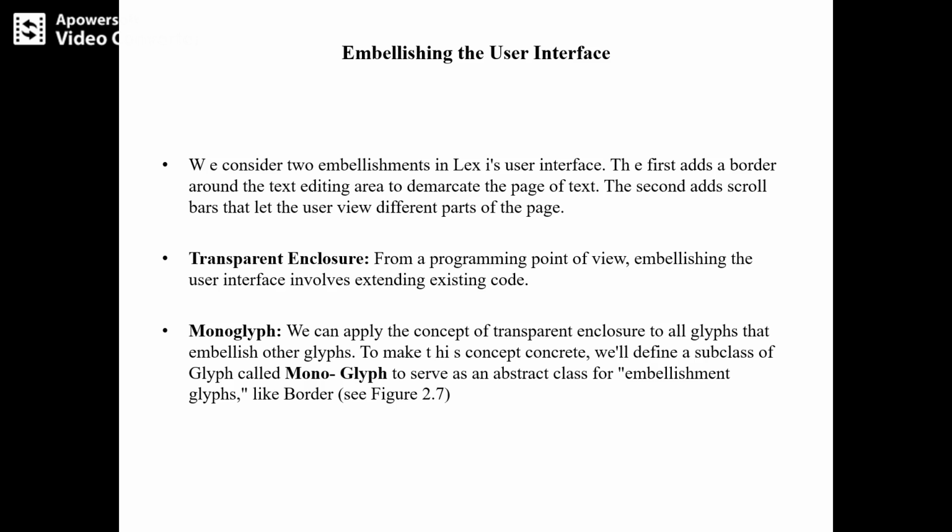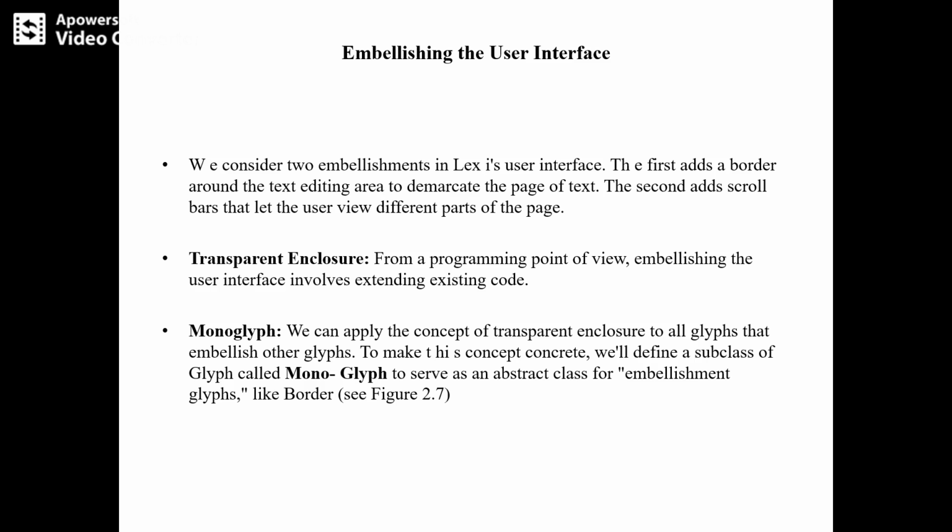To make it easy to add and remove this embellishment, especially at runtime, we should not use inheritance to add them to the user interface. We are not using inheritance because whenever we need to modify it, we achieve the most flexibility if other user interface objects don't even know the embellishments are there.